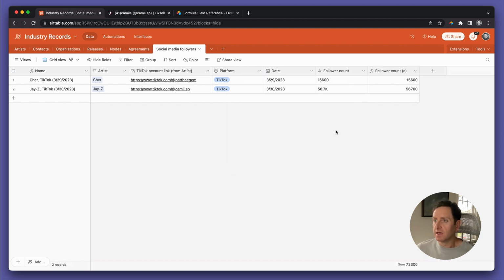Now, if you're asking me, how the heck am I going to do that? The answer is with the worst kept secret about Airtable formulas.